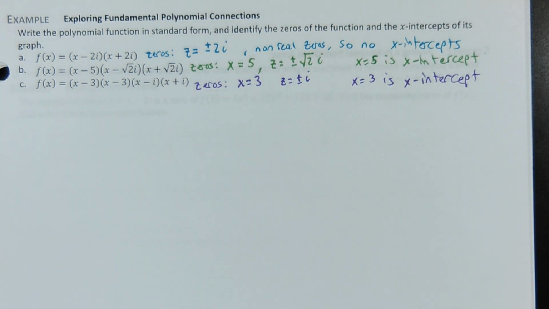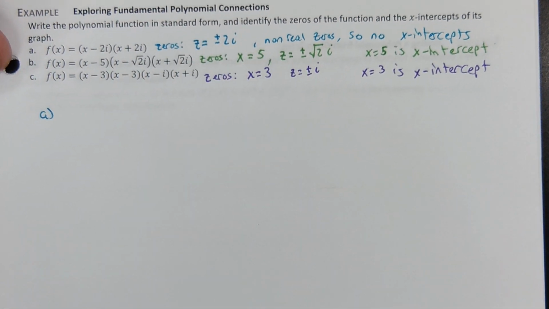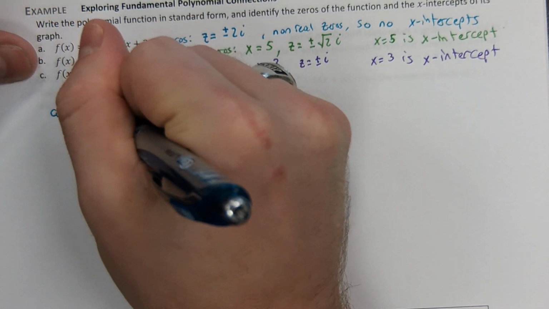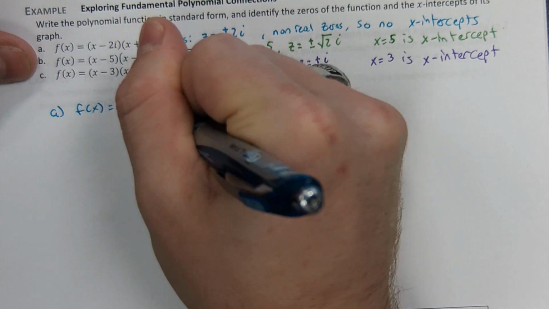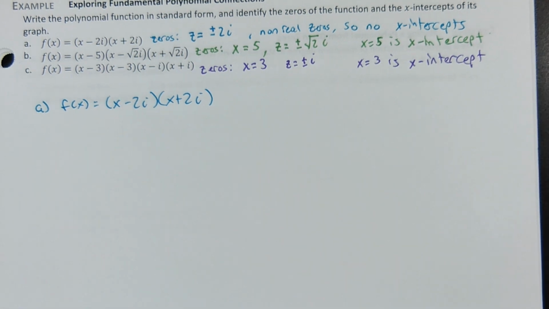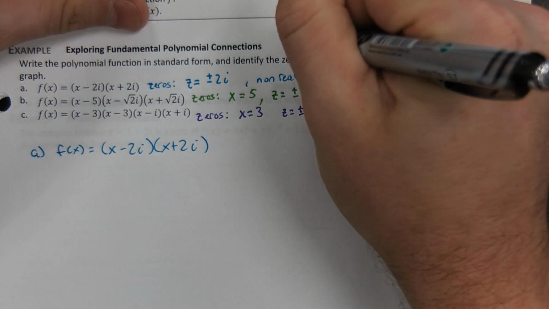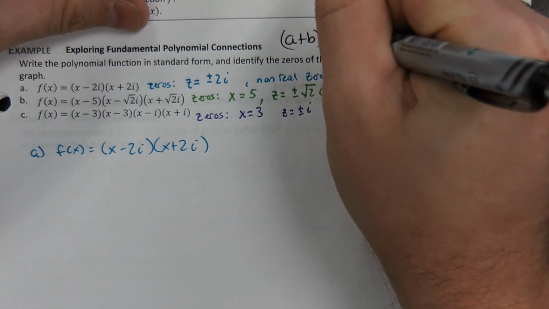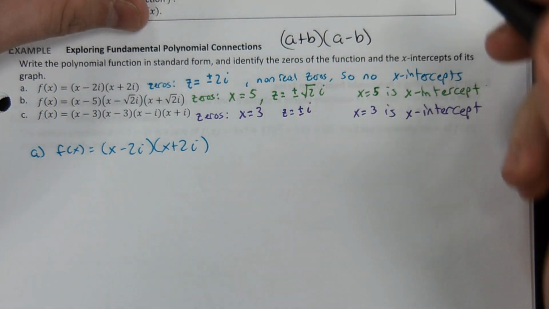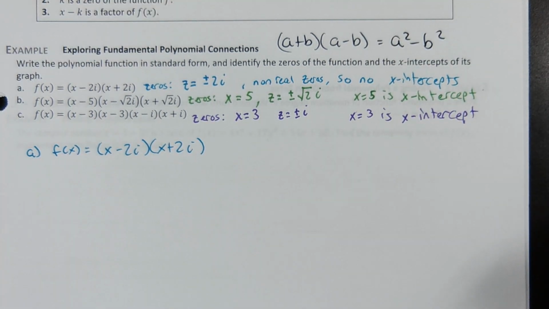Fun. All right. Let's go ahead and get our standard form of all 3 equations for A in blue. Could I take the time to write out all 4 of the distributions, combine my like terms? I could. But I would rather use an Algebra 1 concept. This creates the difference of 2 squares.